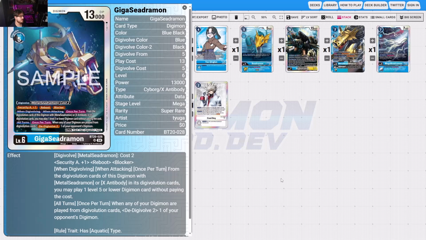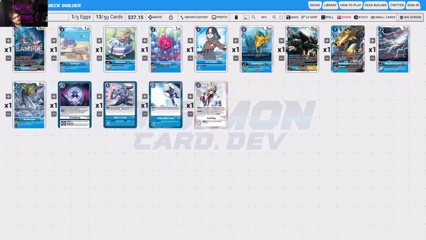This thing's when-digivolving effect is a lot better for when-attacking skills. Wolf Claw is another option, which is just Kaiser Nail. Definitely feel like that can be some great value. You have Full Meteor Impact and then Cool Boy. Now let's take a look here.